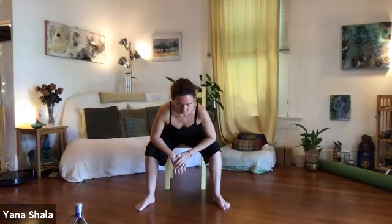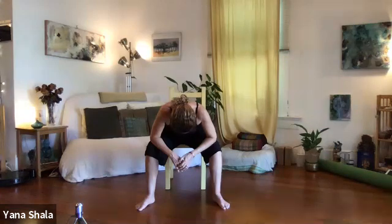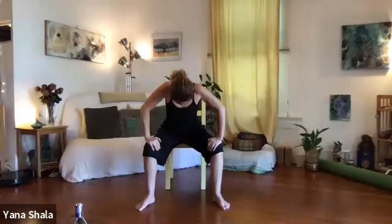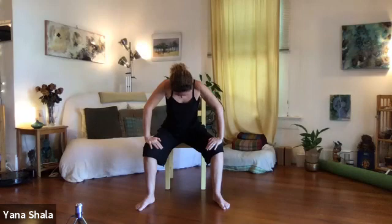Back to center, drop your chin down. Keep your back nice and long. Keep your elbows onto your knees, or keep your hands on your knees and elbows out. And drop the head down. Feel the pull and stretch through the back of the spine, through the sides of the spine down to the mid-back. And push and press back up. Toes in, heels in. And come back to your neutral position here.